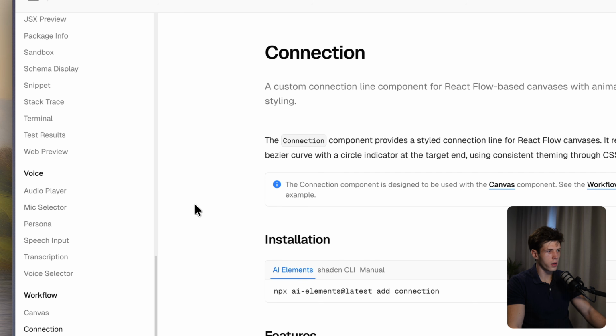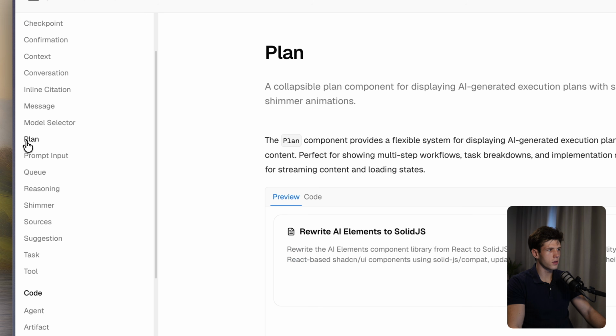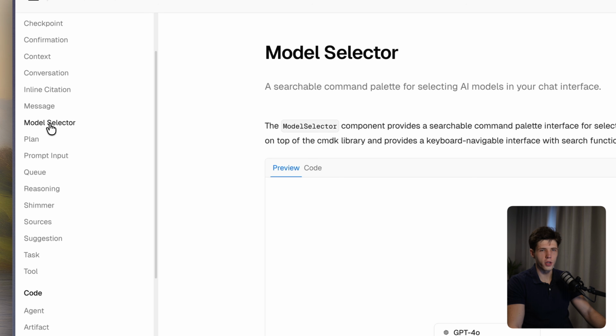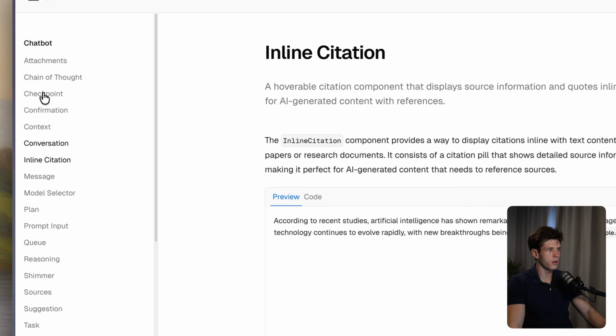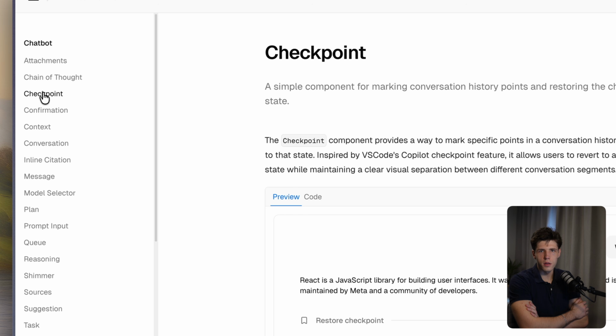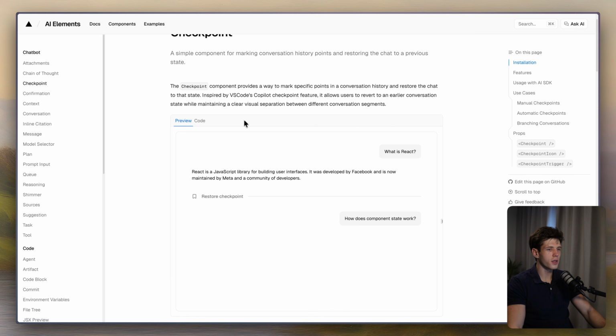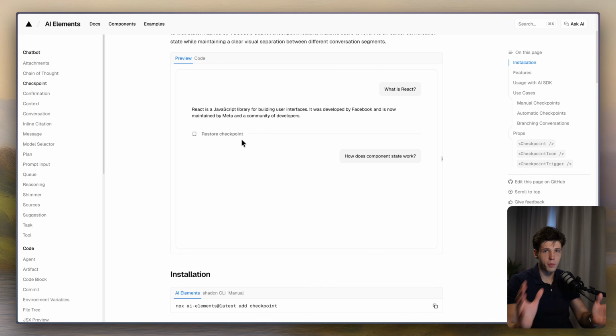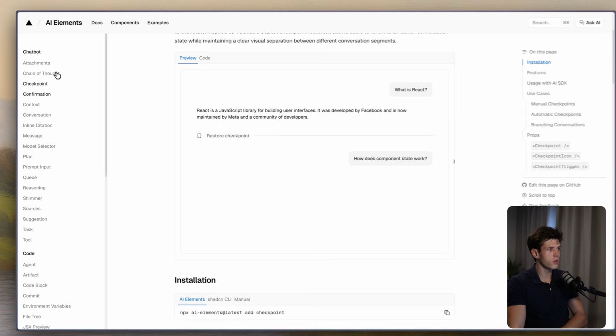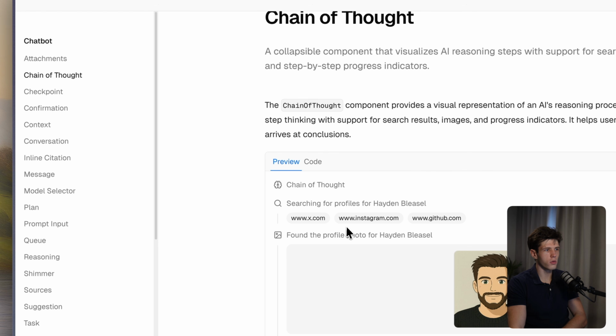The only complaint that I have with this library is that for me it looks very generic. It looks very, I don't know, standard ShadCN-ish, if you can say that even. But again, it's all composable and you can change that, but out of the box, for me personally, I don't really like this design.